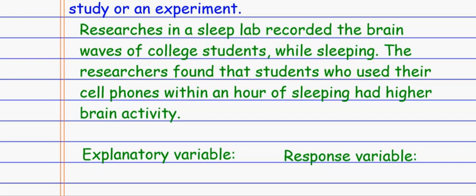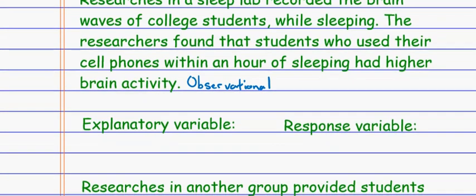We just observed that, hey, some of these kids used their phones before they went to sleep, and they had higher brain activity. Okay. And so this is an observational study because we are simply observing and collecting the data on what we see happening. And we observed that some students used their phone within an hour of sleeping, and we observed that there was higher brain activity in those particular students. Okay. So this is an observational study. We did not make them use their phones within an hour of sleeping. So we are simply observing what happened naturally.